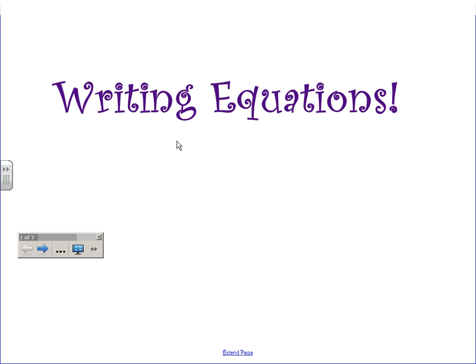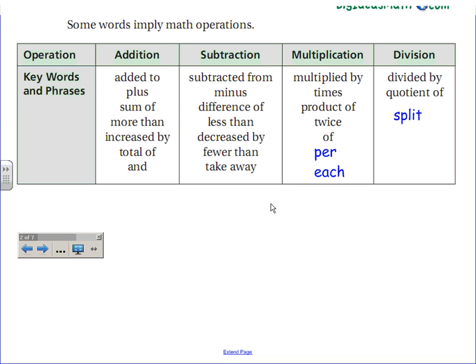Today we will be learning how to write equations. Earlier in the year, we put these keywords in our yellow pages to help us know which operations to perform when we see these words. We have some words for addition, subtraction, multiplication, and division. So we have these keywords written down. If you need to come back to these keywords, just rewind the video.